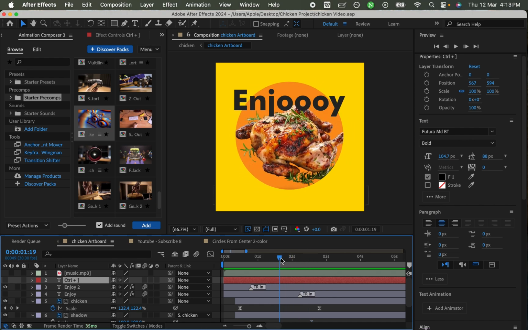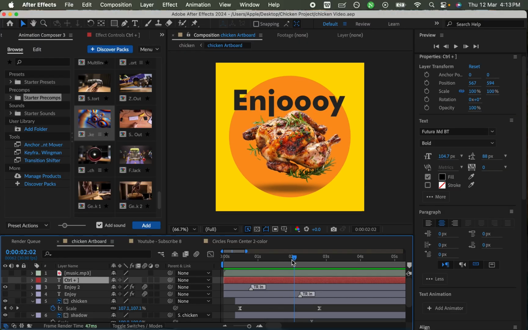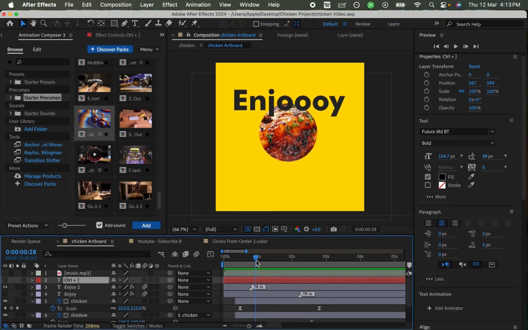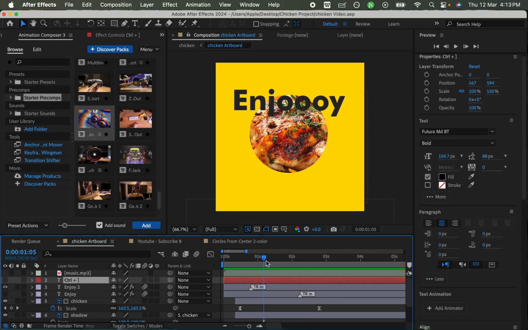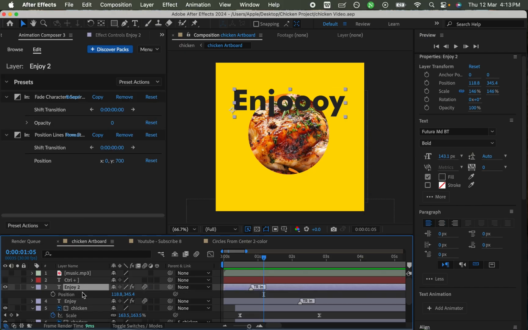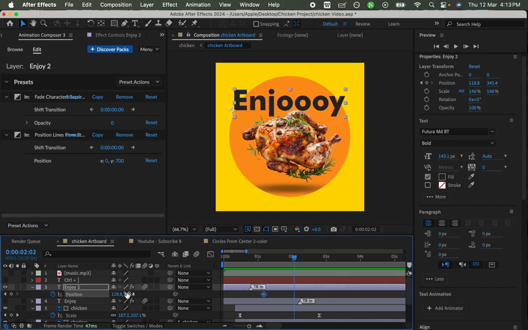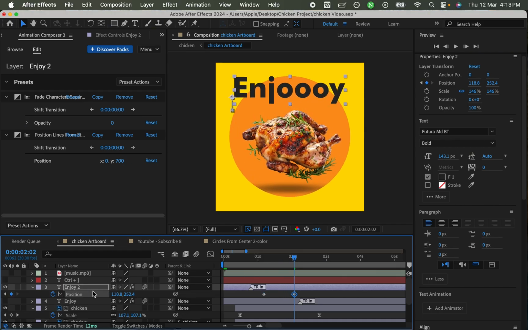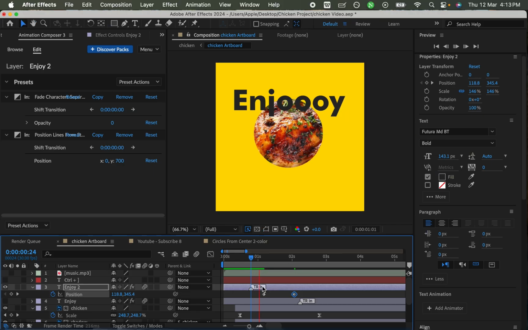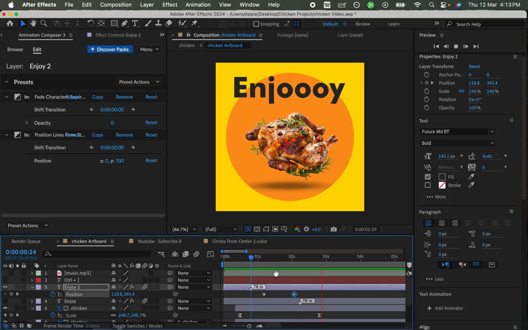So maybe from here on enjoy position P, we create a keyframe, move ahead and tell it to go up a bit. So like this, and we can smoothen it.